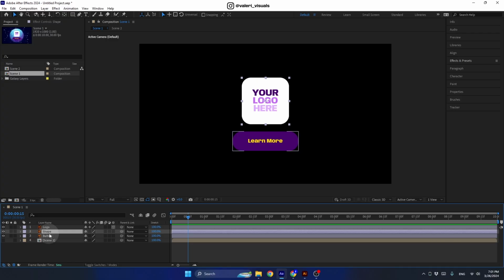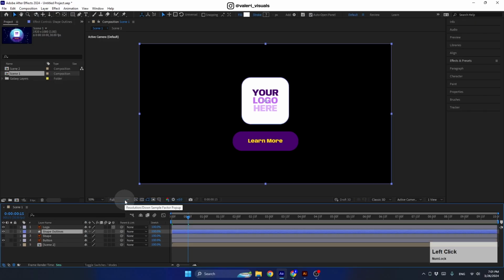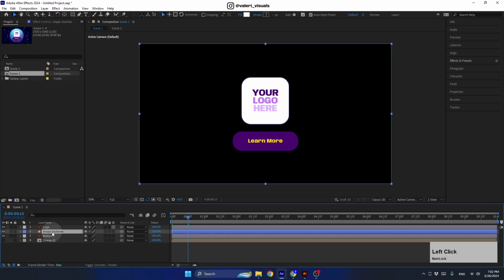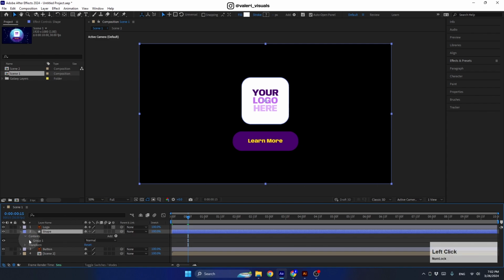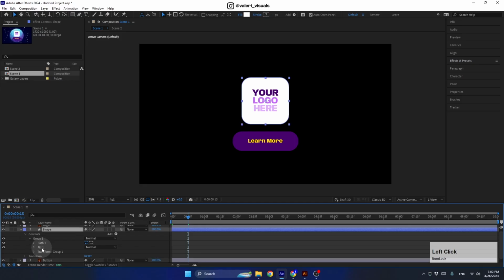Moving on to the next thing, which is the shape, and this is going to be our main object that is going to open the second scene. All right, so first we need to convert this layer to a shape layer so we can animate its path. We can delete the original layer. Now let's press enter and adjust the name, and now as you can see we got some weird path here, and this is not a problem. Let's just open this layer and we can delete the merge paths, and we can delete, I think, this one. Yeah, this is a group that we don't need here, so delete it.